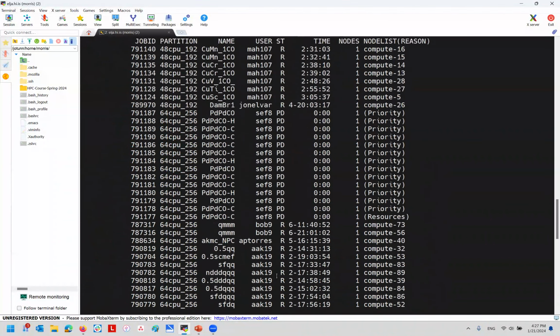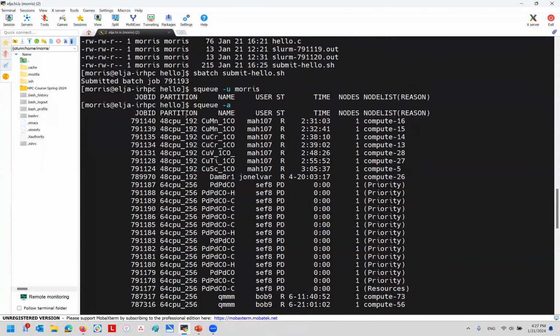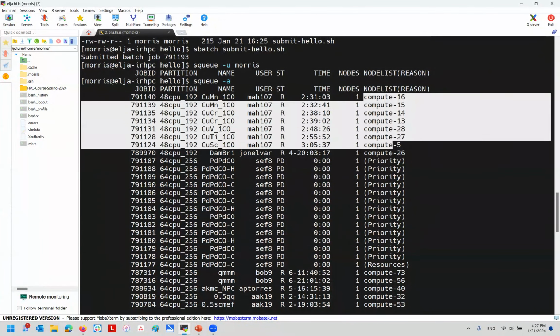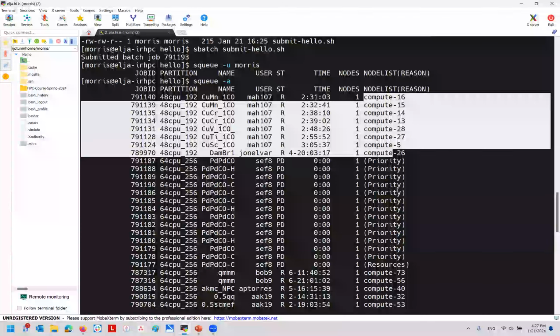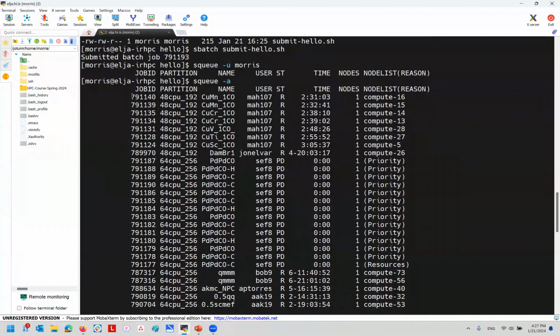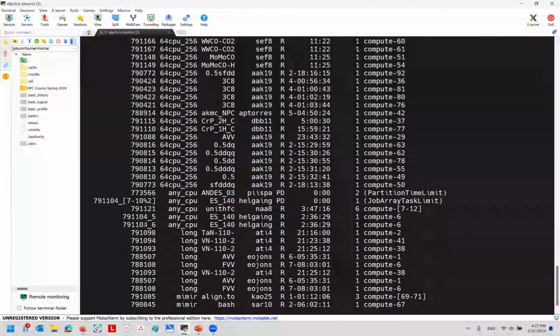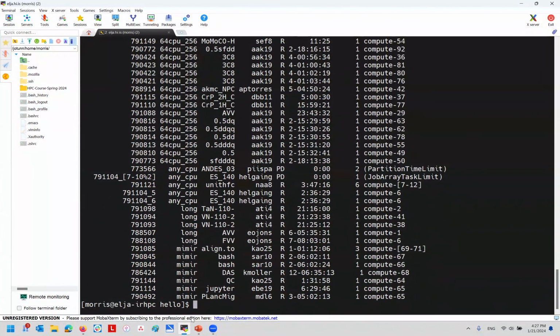There are jobs in the queue in different partitions, as I was alluding to before, and everyone is using the system at the same time on different compute nodes, but all of them get a different job ID, obviously. So this is a unique number where you can always go back and understand that's the job I submitted.